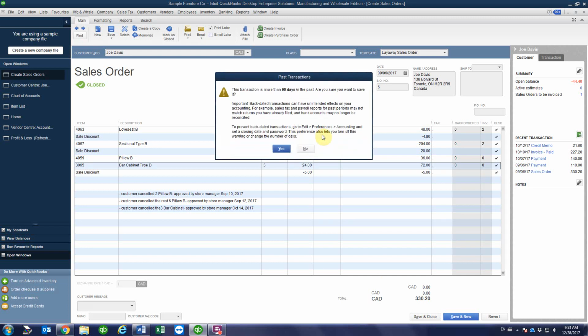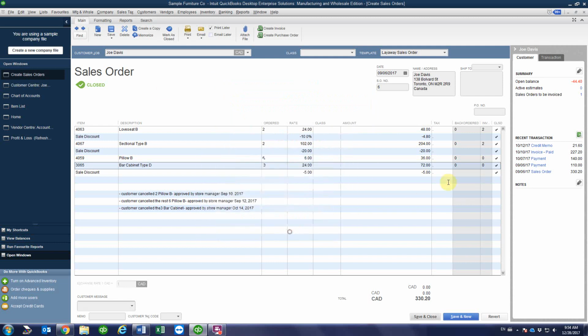Save and close. Oh, another thing before I continue. You see the sale order says close. It doesn't say invoice. When it says close on the sale order, it doesn't necessarily mean that all the items on the sale order have been canceled by the customer. Even if one single item on a big sale order has been canceled by the customer and the rest are shipped and invoiced, it says close on the sale order. So the same as here in our example, as you see, we shipped and invoiced these two, and the customer canceled this item.